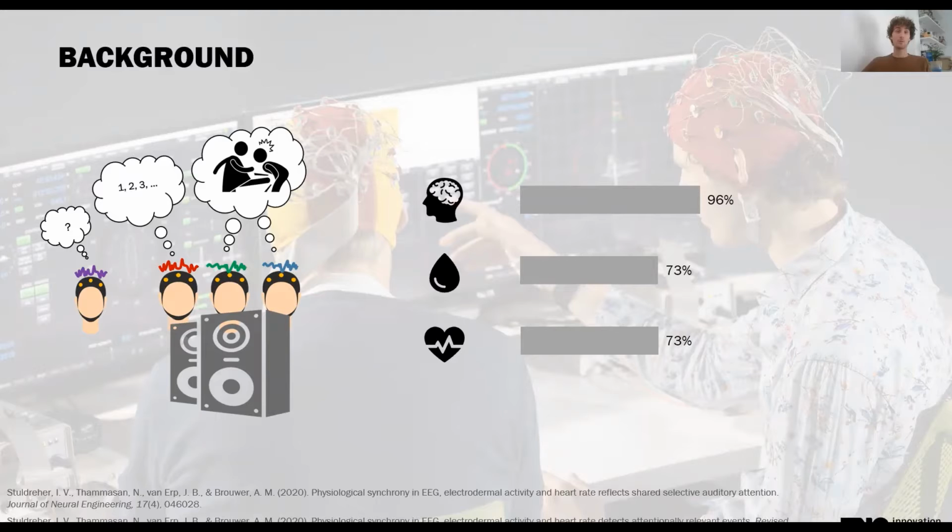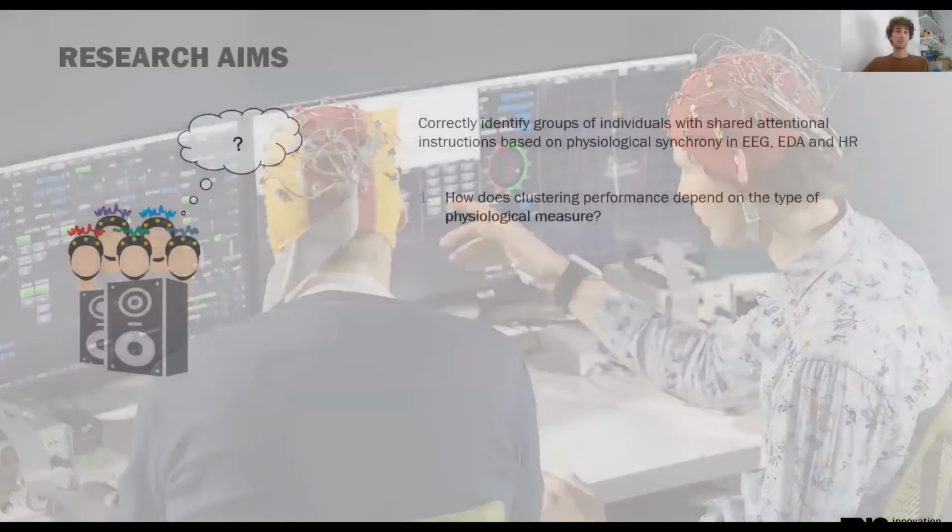But also very interesting in this field of research was that skin conductance and heart rate also showed very positive results. So whereas this is very nice, it may not be reflective of real-world environments, because here we knew the attentional state of part of the group. But in real-world environments, it's often the case that there's a group of individuals of which you don't know anything about the attentional state. And that is where the current work comes in.